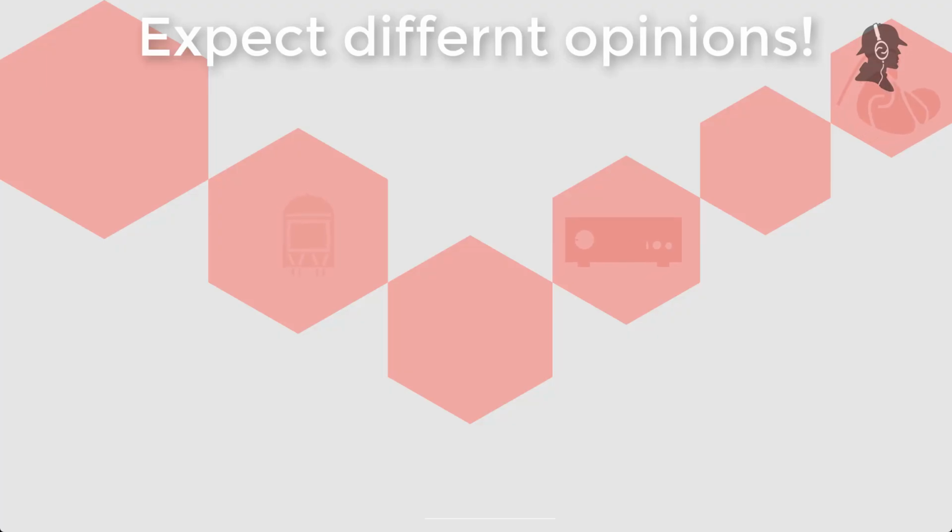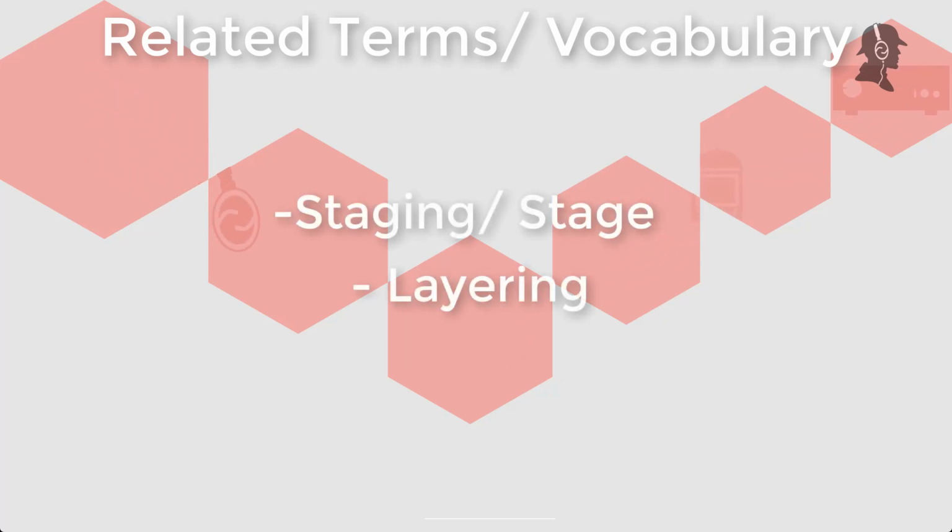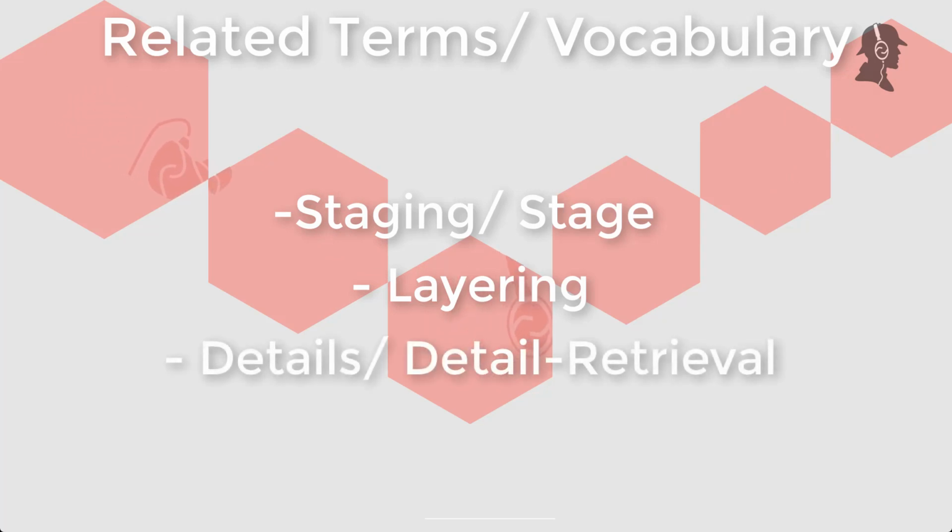And now, as last factor, again, we talk about related aspects and vocabulary that is related to the thing. And yeah, for imaging, as we have already had before, related are staging and layering, as discussed before, exactly, subsections of the imaging aspect. But then also related here are details and detail retrieval. The reason, similar to dynamics here for the latter two, is that details and detail retrieval can also contain spatial cues, so where stuff actually happens in the room. Some folks consider, as I said, imaging as part of the details, some don't, so I would just give it to you here. Related are details and detail retrieval.